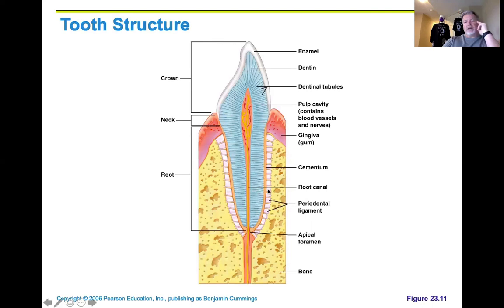When it comes to the structure of the tooth, some things you need to know. Your tooth is buried down into the bone down here. There's 3 things that keep your tooth into the bone. First of all, you've got the gums, which are known as gingiva from here on out. There's your gingiva. If you have gingivitis, that's inflammation of the gums. After that, you've got cementum. Cementum is a chemical that's actually produced by the cells surrounding your tooth, so that's like a glue. And then finally, we have the periodontal ligament.